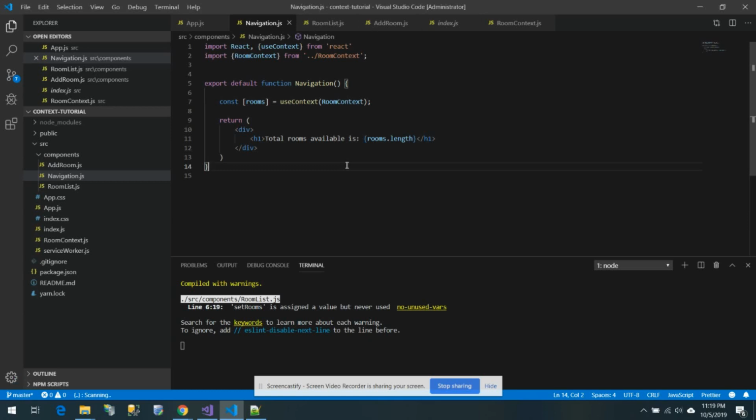But still, if you see the big applications that you have, because context is quite new, all the big applications you have, you're going to see that they actually use redux. So maybe in the next video or a future video, I'm going to cover a very simple and easy example of redux, and how you're going to maintain the state through redux, and how you can implement the redux functionality. That will cover as well.